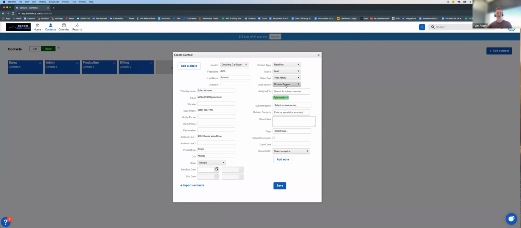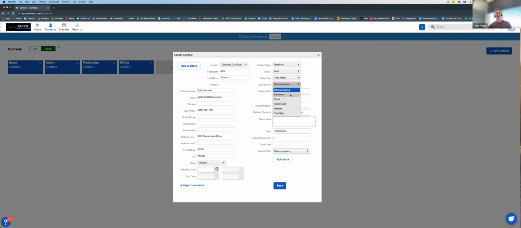Now, with our lead source, this one is a really important one because we want to make sure that all of the money that we spend in marketing is actually paying off for us. So for example, if we're doing this correctly and we see that maybe it's not paying off with the email campaigns that we're doing, but it's doing much better with the Facebook, then we can quickly see that.